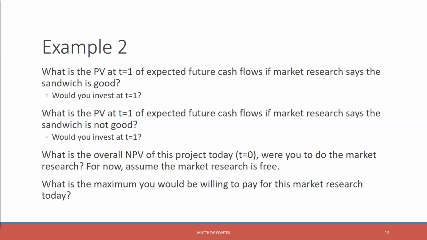What is the overall NPV of the project today at time T0 were you to do market research? For now, assume the market research is free. So when we calculate this, we'll have the NPV across the good state of the economy, the bad state of the economy, and across all of these different scenarios, they like the sandwich or they don't like the sandwich.